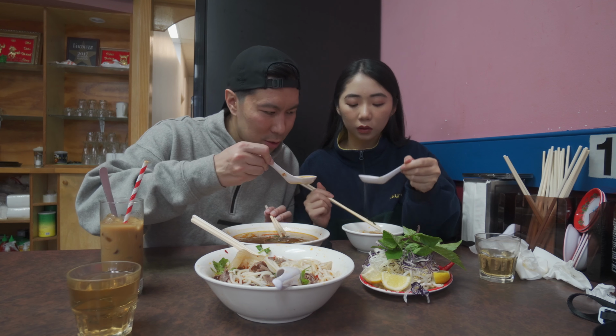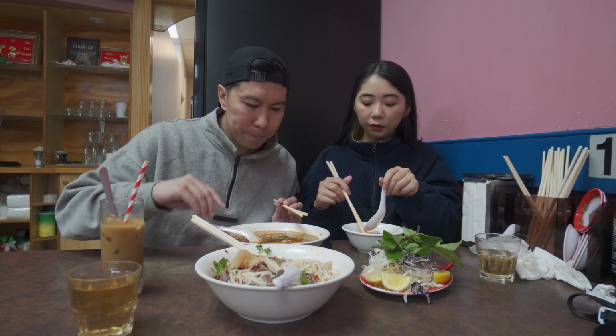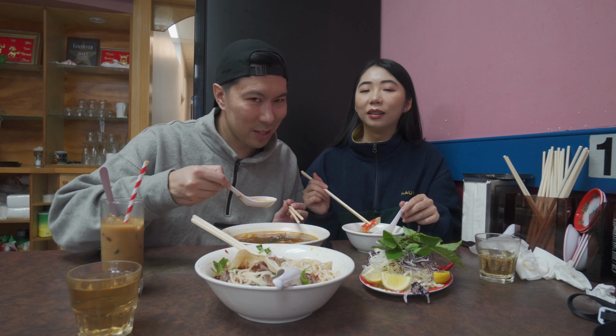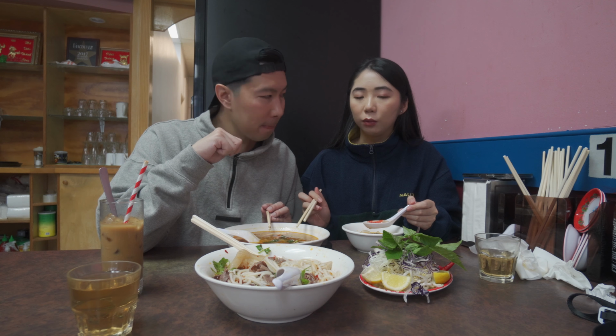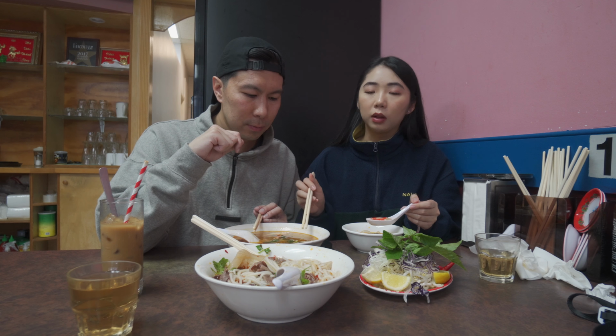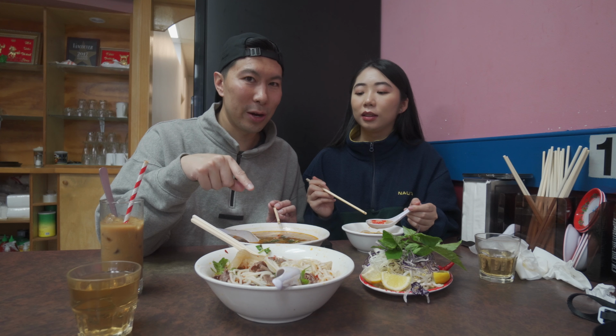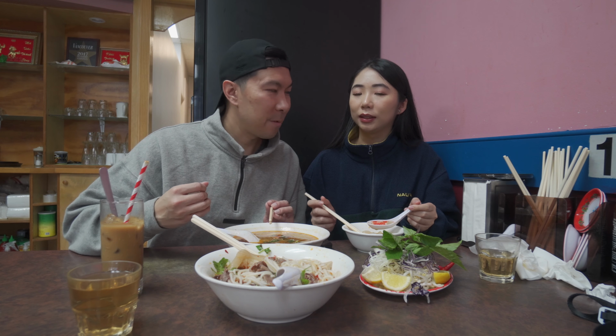Let's give the broth a try. Cheers. It's different. Right away, the spice level for me on this one is like a 6.5 out of 10. It's not that spicy. It has like no spice. So Bánh usually has a pork or seafood broth, and then we usually use udon or tapioca noodle, and then we have the pork balls. You can put any seafood in it. I like this broth a lot more than the Bánh broth. This is more my jam. I like that taste. As opposed to the Bánh, it hits you with a kick right away before anything else. Yeah, it's really spicy. Very spicy.